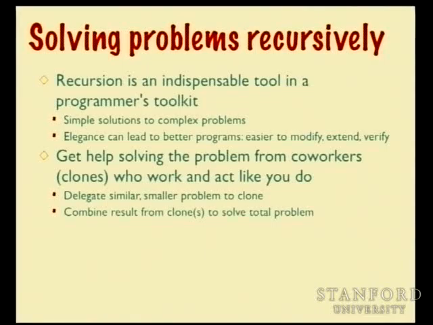So we're going to try to give you a lot of different ways to think about it and different problems to see to help you do it. And I think once you do get your head around it, you'll discover how infinitely powerful it is. There's a simple idea in it, and once you fully get your head around it, you can solve lots of different problems using this one technique again and again and again. It is a little bit mysterious at first glance, but once you master it, you'll be amazed at the neat things you can do with it. So it is certainly what I consider an indispensable tool in a programmer's toolkit.